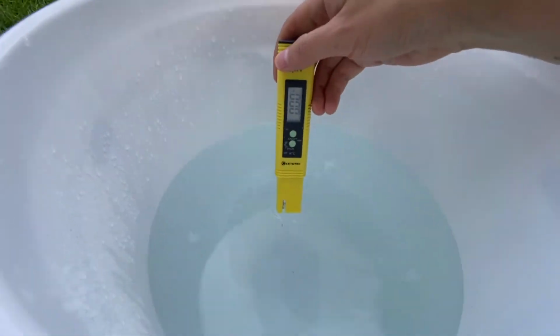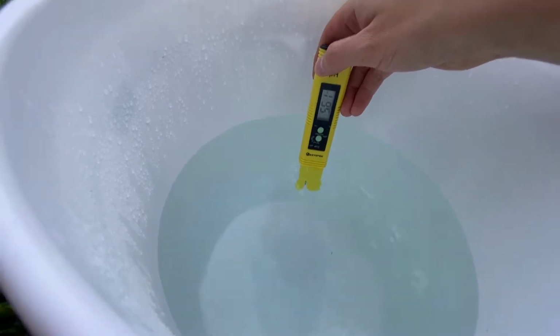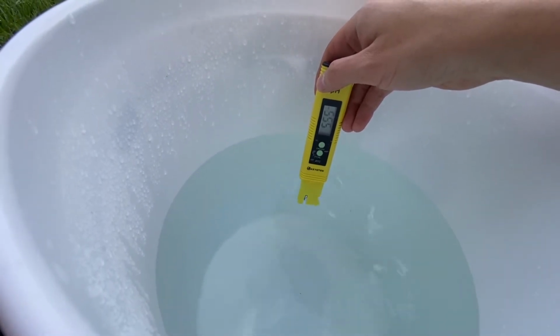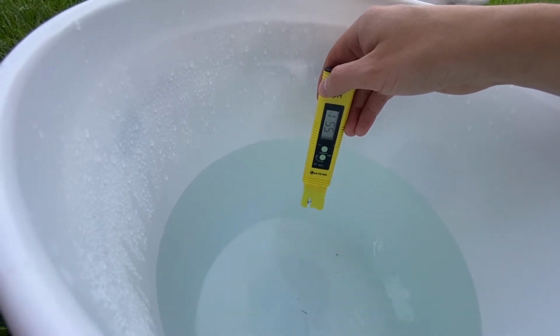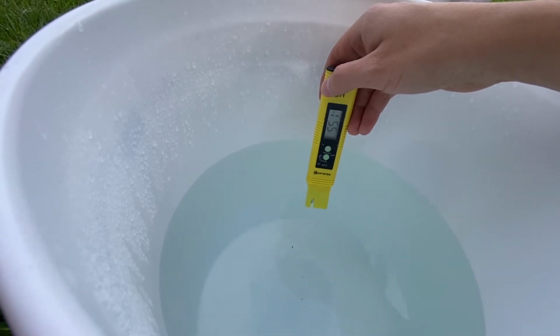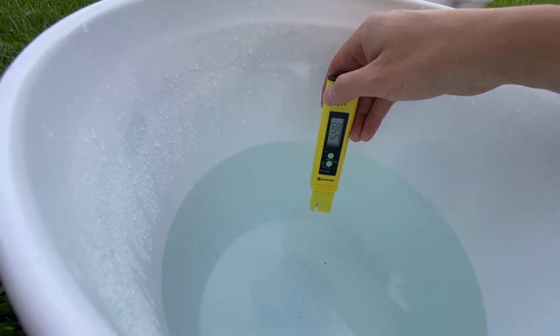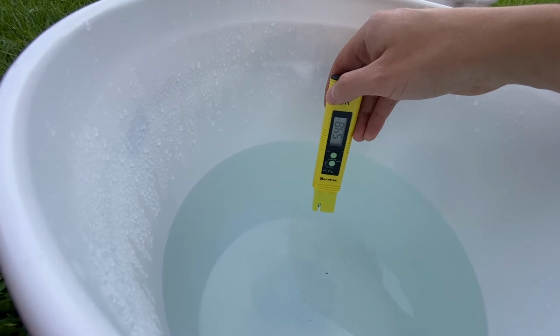And let's see. Oh wow, that took it all the way to 5.58, which is a little too much on the acidic side, I guess. I would rather keep it on 6. In that case, I will try for the next bucket 1/2 ounce of vinegar, and that should probably bring it to about 6.5, which is where I really want to get it.